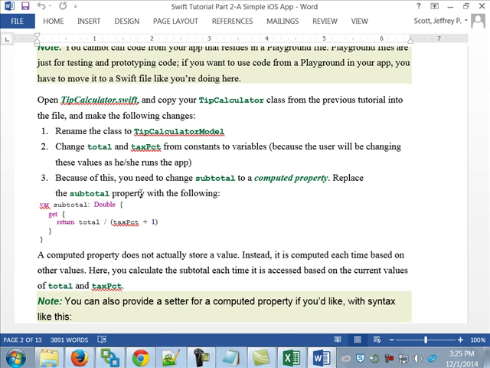So after we've done this, I'm still on page 2, but steps 1, 2, and 3 are what is shown up on the screen here on the overhead. We are told to change the name to TipCalculatorModel, to change these, which were all lets, meaning they were constants, to vars, and for our subtotal, put this in. Now you notice we're getting an error here. Don't worry about that. We haven't gotten to that point yet. But what I'm most concerned with is that you've got the stuff in the first 20 or so lines so that yours looks the same way that mine looks up on the screen here.